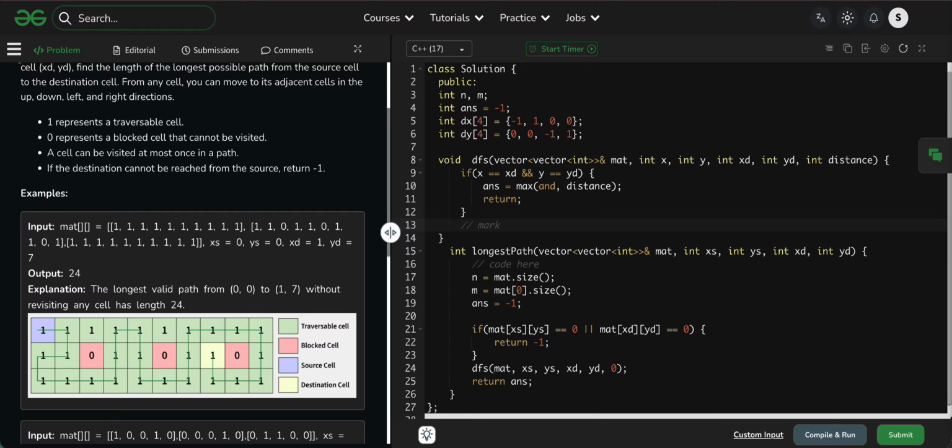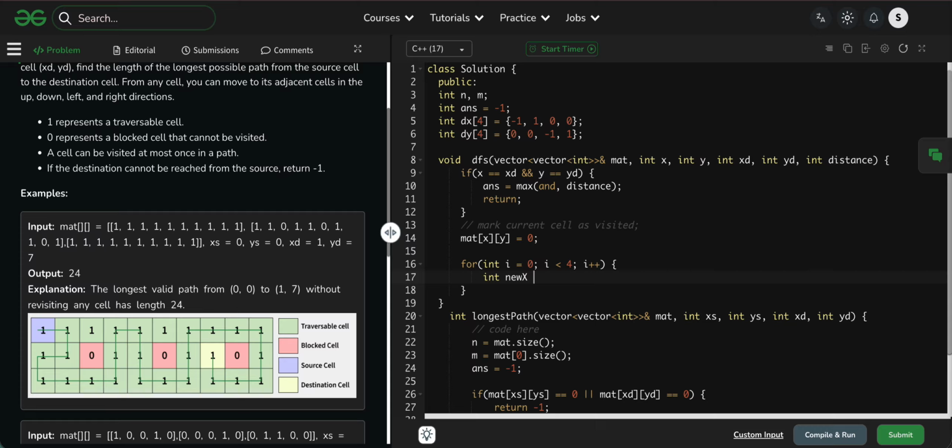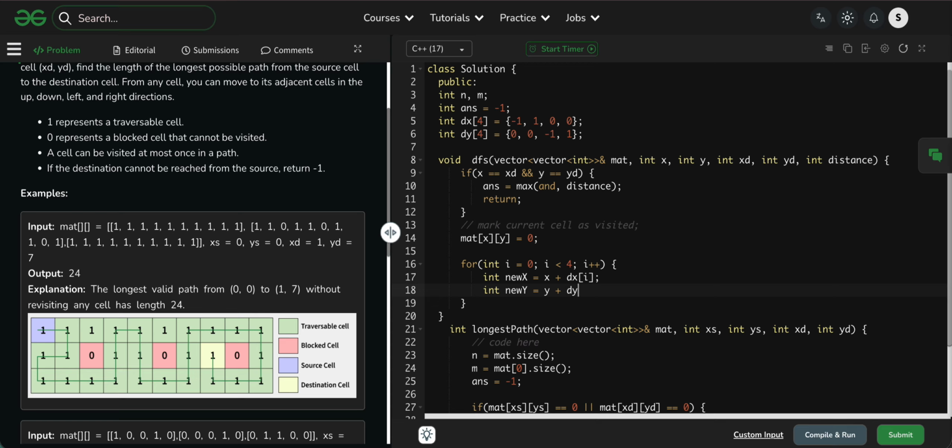Now I start the loop, i is equal to 0 to i less than 4, the 4 directions, and i plus plus, got it. Now int new x, that means we have the direction of x, is x plus dx of i, got it. And the same thing, int new y is equal to y plus dy of i, got it.